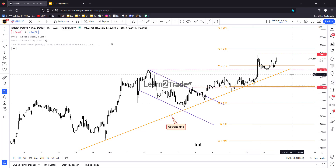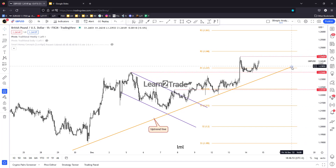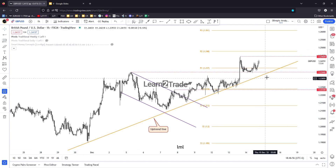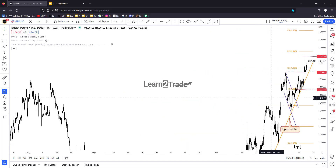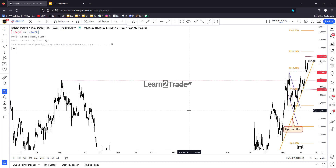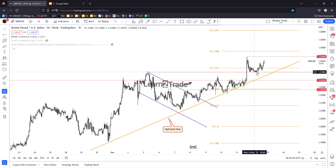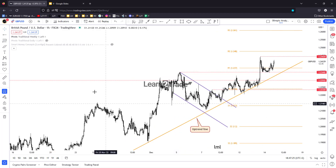As long as the price stays above the uptrend line here, with temporary retreats, temporary drops, or consolidations, and as long as it stays above 1.2344, I'm looking for potential longs. Above these levels, after taking out 1.2293, we saw temporary retreats, accumulation, consolidation, and then a strong move. Right now it has tested and retested, and after accumulation and consolidation here, a new higher move could signal further growth.